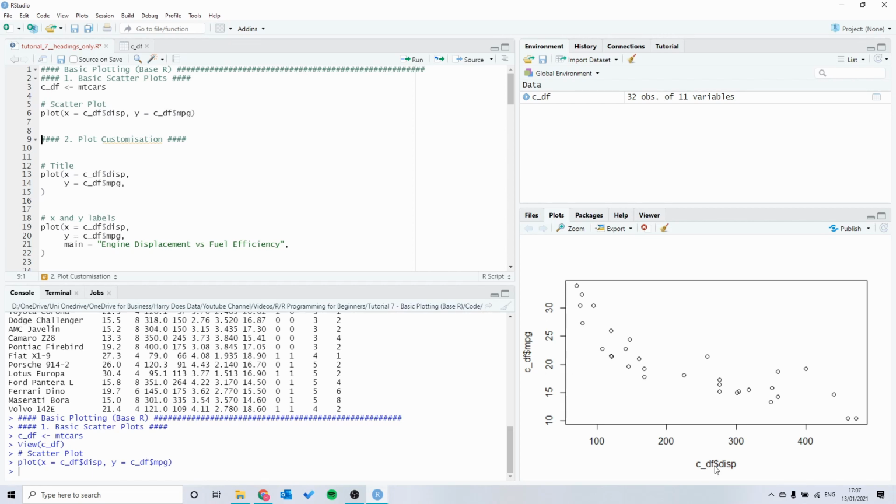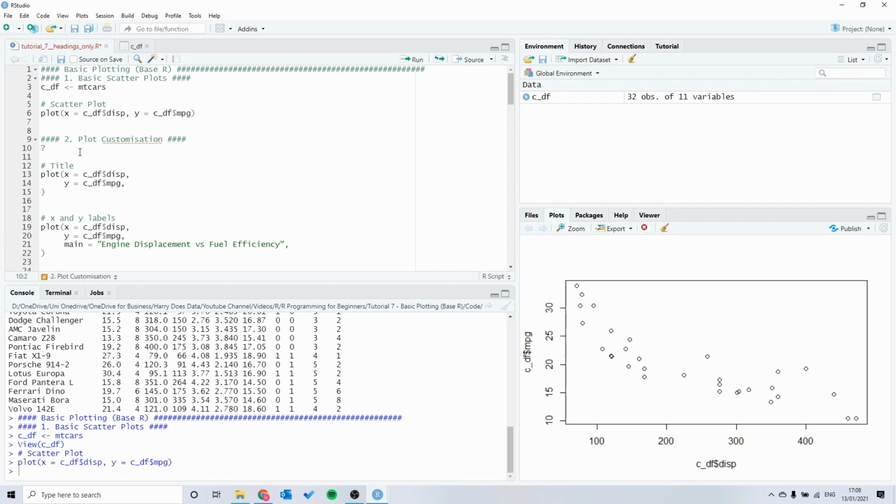Now, as I said in the intro, one of the best things about the R plotting software is the customizability of these graphs. You can essentially customize anything about this graph, from its titles, its axis labels, the points that make up the graph, whether it has grid lines, and many more things. We're just going to look at some of the most common ones today, and we're going to try and make this graph look a bit nicer.